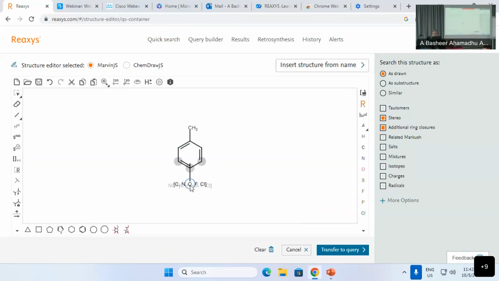So now, if you click on this again, it will exclude these functional groups from these elements coming out of it. Right.